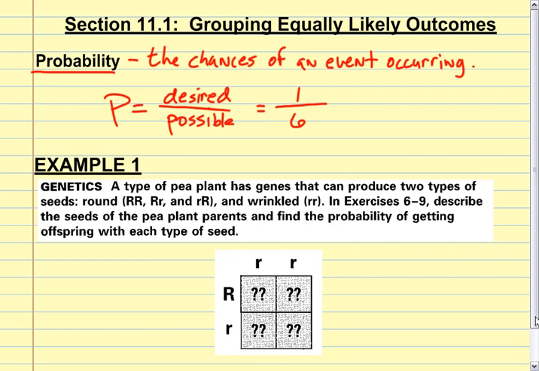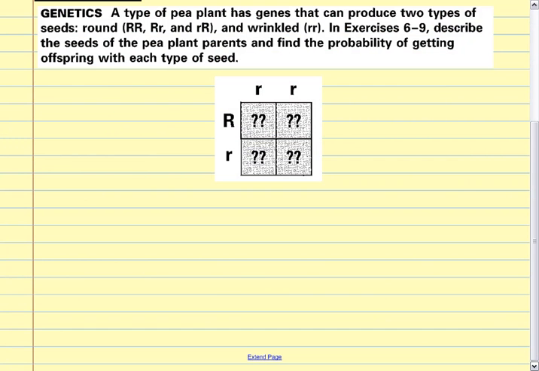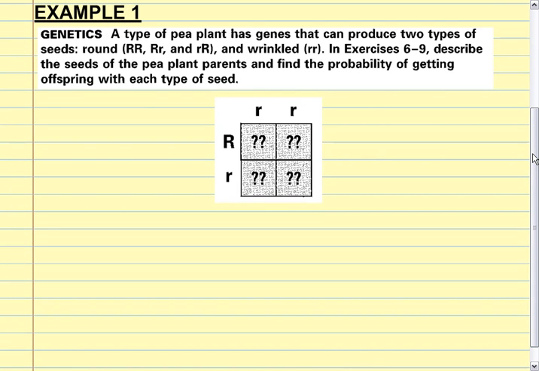Okay, now let's look down here. We're going to do a little genetics today, all right? And we're going to talk about P plants. Yeah, P plant, okay? And you can have 2 genes if you're a P. You can have the round gene and you can have the wrinkled gene. Now you've got 2 of them. You may have round and round. You may have round and wrinkled. You may have wrinkled and round, or you may have both wrinkled.